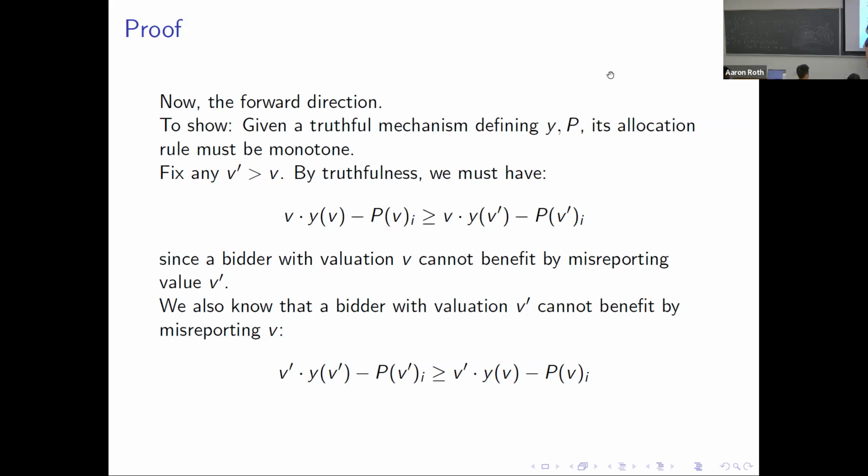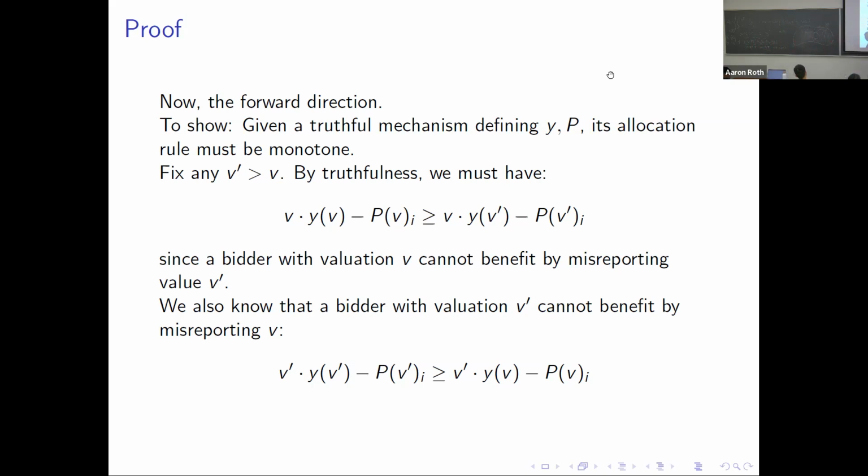But on the left-hand side up here, we've got the payment you have to make if you bid V. Here, V was the truth, but the payment rule doesn't care. The payment's just a function of the bid. So the payment terms when you bid V cancel out when you add these two up. Similarly, the payment terms when you bid V prime cancel out, which is good because the thing we're ultimately trying to prove is a statement about the allocation rule. It has nothing to do with the payment rule. We're trying to prove the allocation rule is monotone.